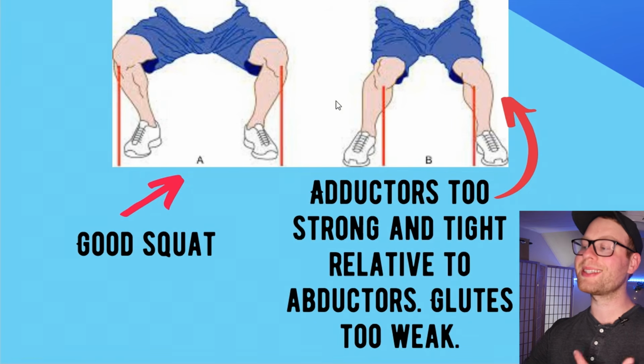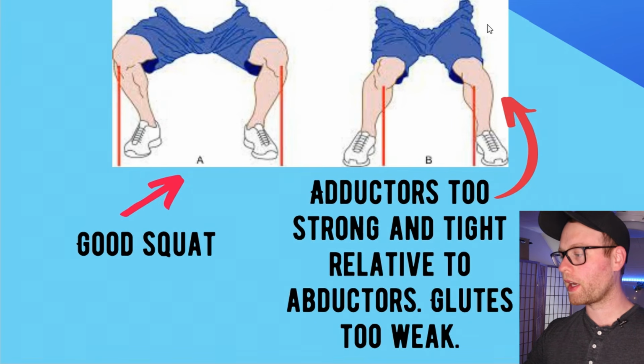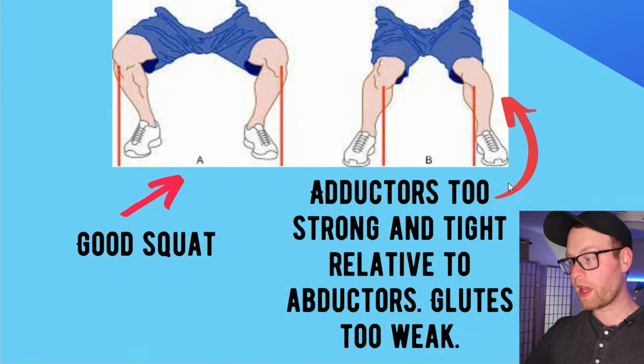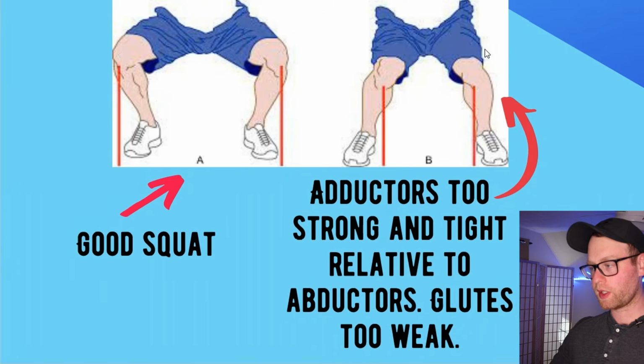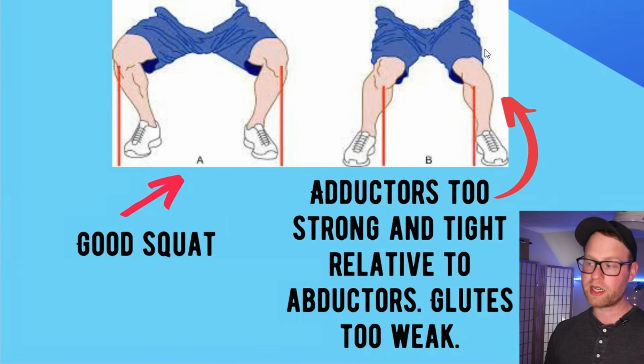So if your adductors are too tight, again, the muscles adding the leg back to the body relative to your abductors, well, your knee is just gonna cave in like that. So this all makes sense if you think about it that way. This is also commonly referred to as knee valgus or knock knees, but again, try to do your best to understand how all of this works, because this definitely could pop up on your test just like that person who's squatting and leaning too far forward.